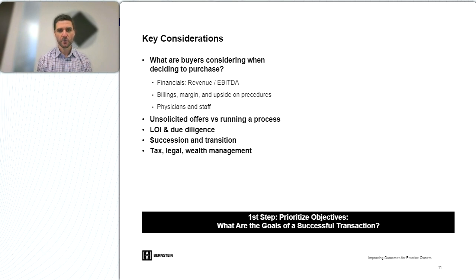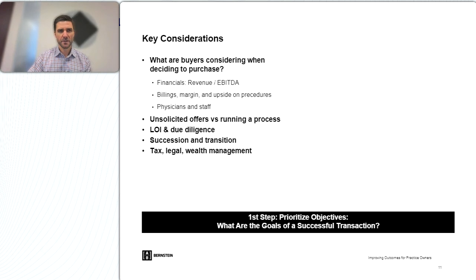That can take upwards of three to four months, but we like to coach our owners and our physician owners: hey, we're going to be by your side every day you're working on this, helping you collect the data and put it in a repository or data room so that the buyers can access it. We're there side by side with you, but understand that the process can be challenging.